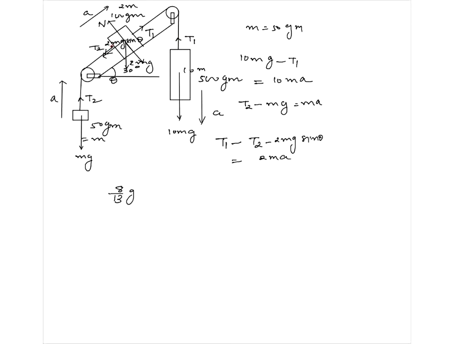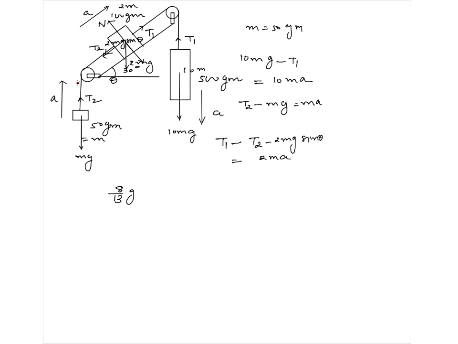Now T1, T2 everywhere in this string and in this string. We want acceleration of 500 gram block. A is what we want. You can see several variables already. A is one variable, T1 is another variable, T2 is another variable. So mathematically speaking, we are looking at three equations up to this point. That means we should be taking three bodies, one body at a time.